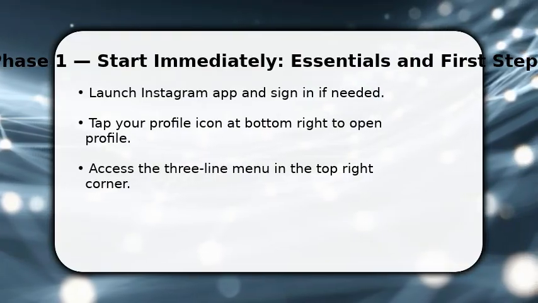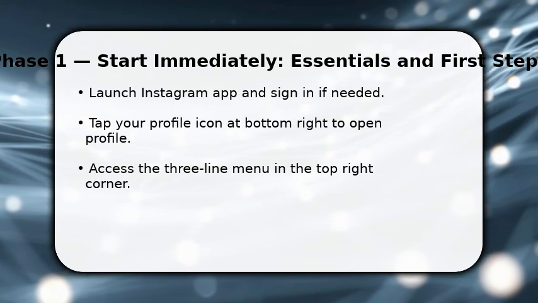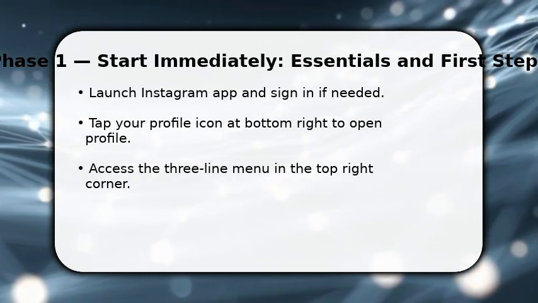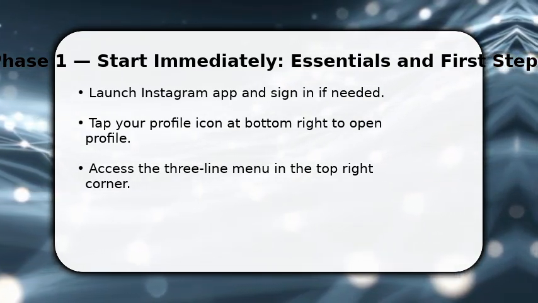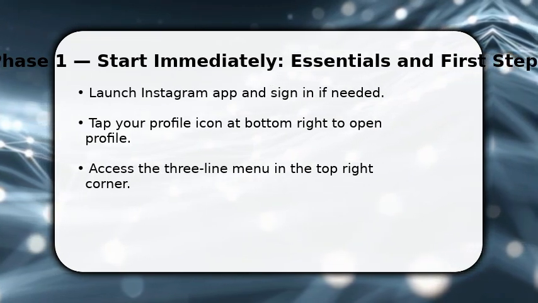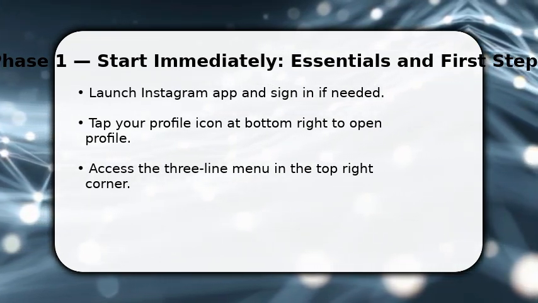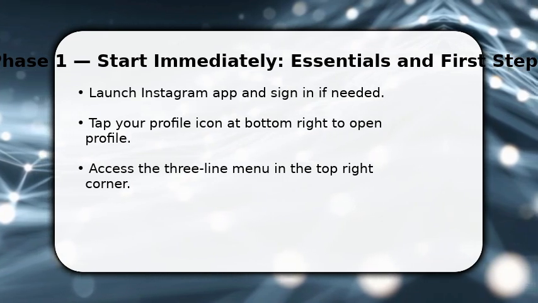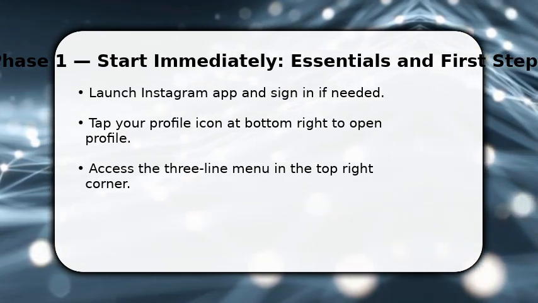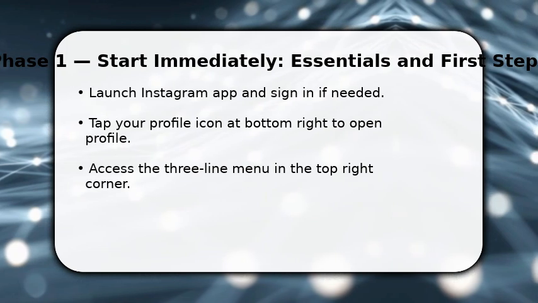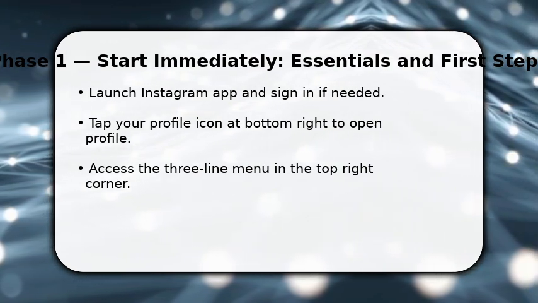You start inside the Instagram app, signed in and ready. First, tap your profile icon at the bottom right. This brings you to account settings quickly. Once on your profile, make sure to open the three-line menu in the top right. This reveals settings. Tap Settings, then Privacy. You do this because the call log and message controls are nested there.